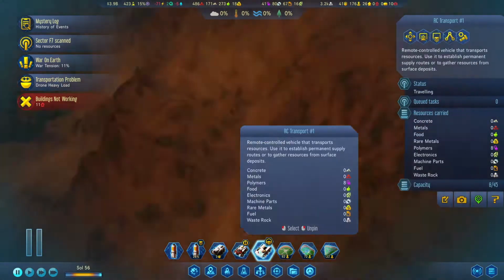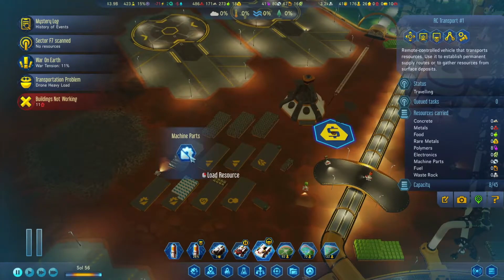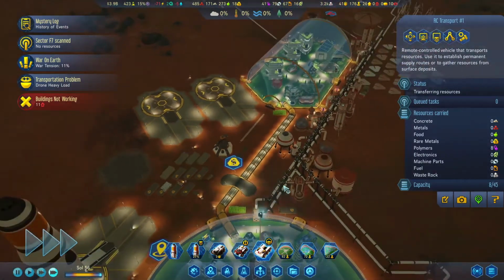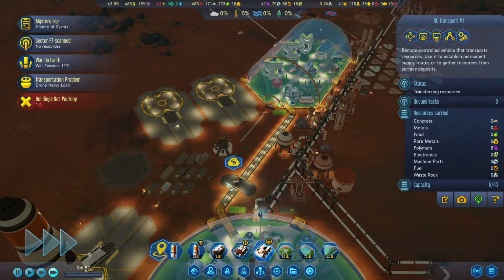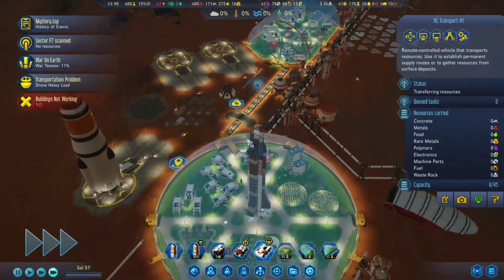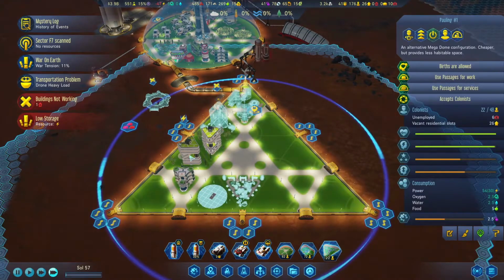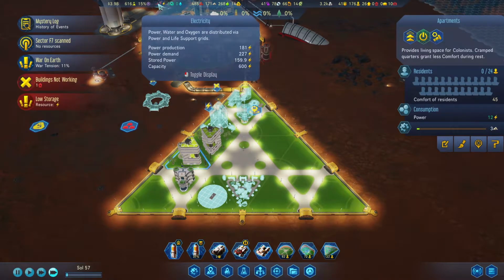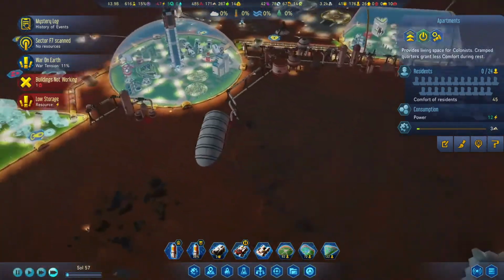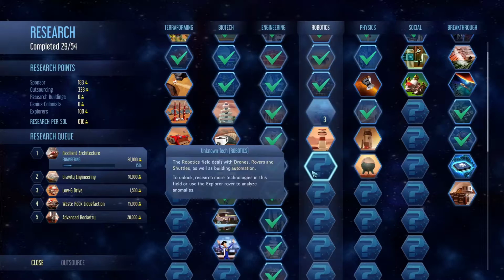Yeah, you should probably bring some additional resources on. Machine parts. Because we are having some power issues. Major power issues. Resources are low. Stored power is really bad right now. Is there anything we could do for that?